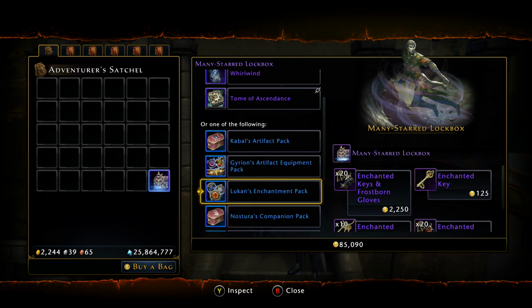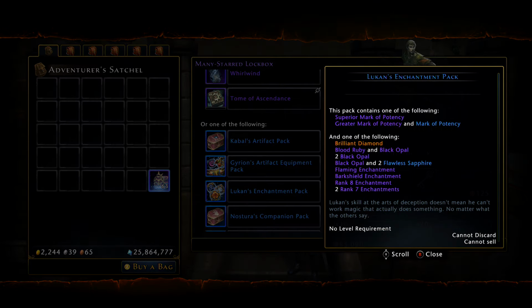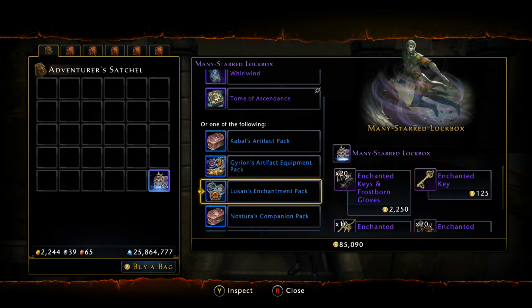The Lucan's Enchantment Pack is the Enchantment Pack out of this box. And it's your normal enchantments. This is where you're going to get your superior marks and greater marks from, as well as some refinement. As always, the refinement market is in the tubes right now, thanks to Mod 10. So, as cost ratio goes, most of this stuff isn't very high. We also get the Flaming Enchantment and the Bark Shield, which are two subpar enchantments out of this. So your margin isn't very high overall.